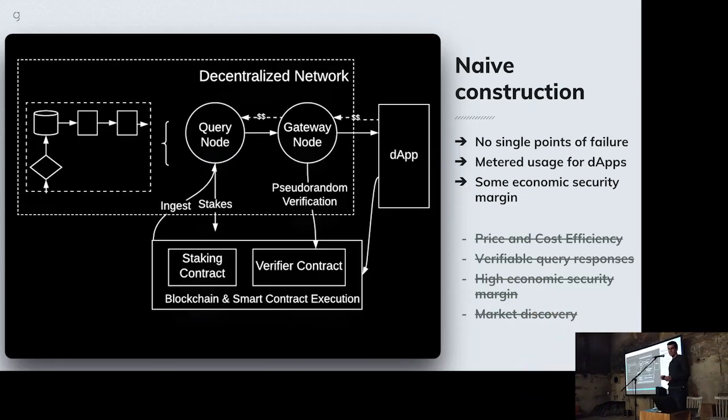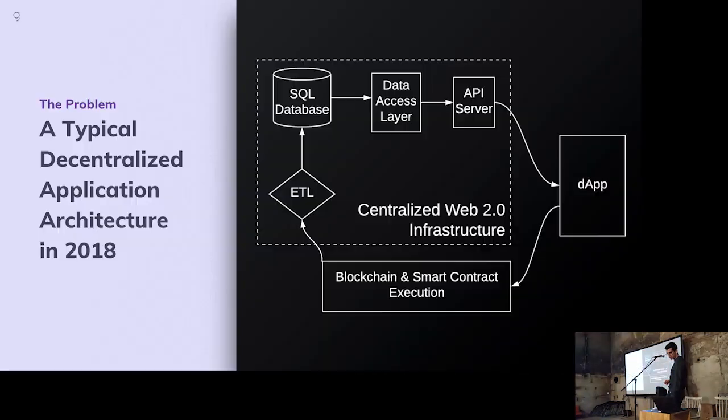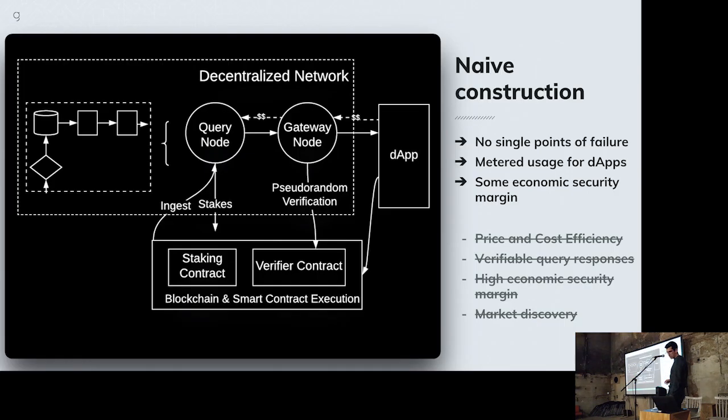So before I get into our protocol design, just as a straw man, I want to go through what a naive design would look like. I took the same infrastructure from a couple slides ago, and I just put it into a query node. That's what you're seeing in the top left. And we put in a decentralized network, and let's say you can pay for the queries with micropayments and problem solved, right? Well, not really.